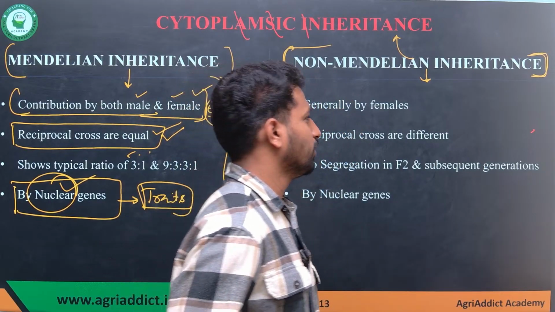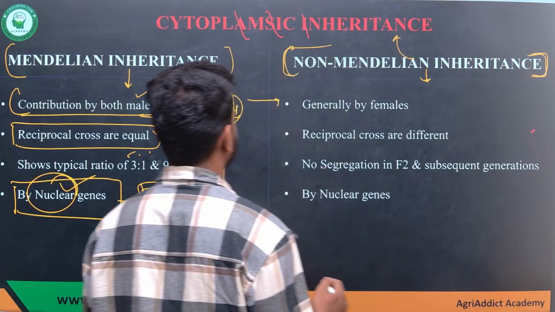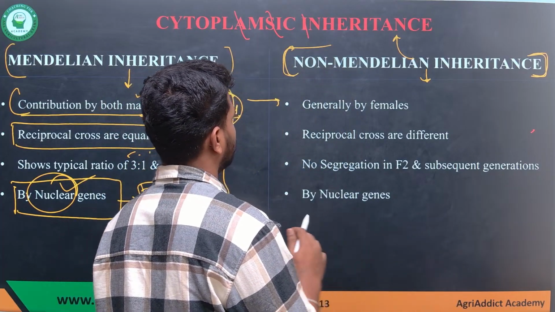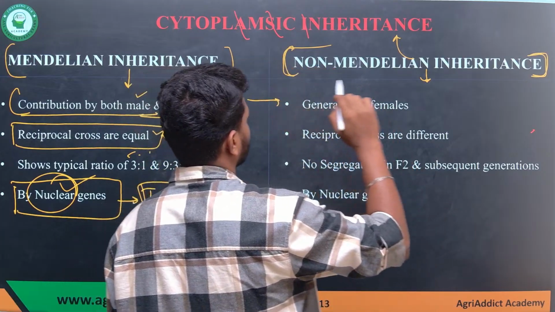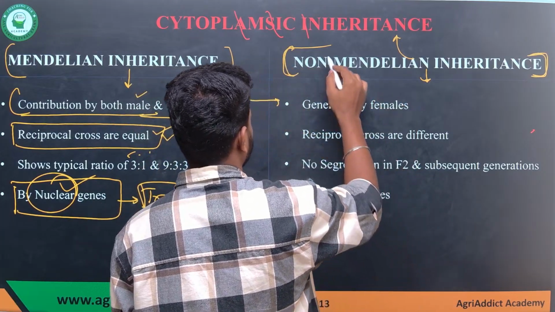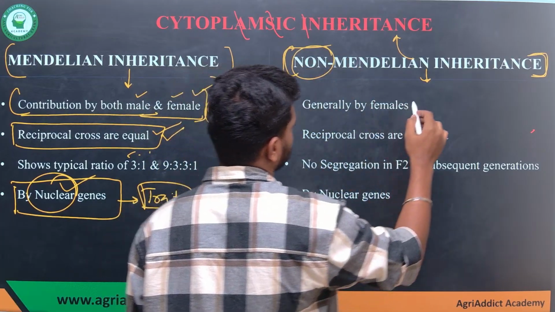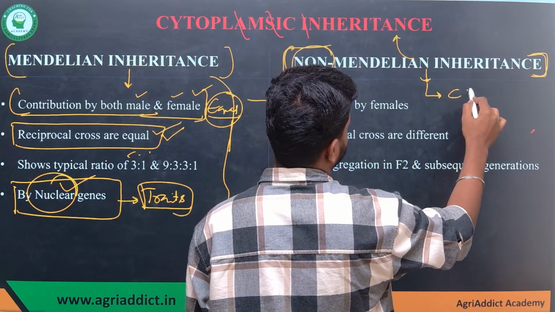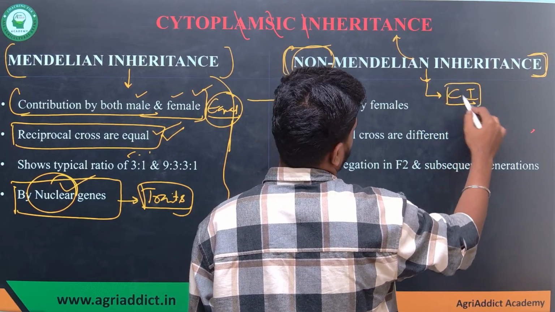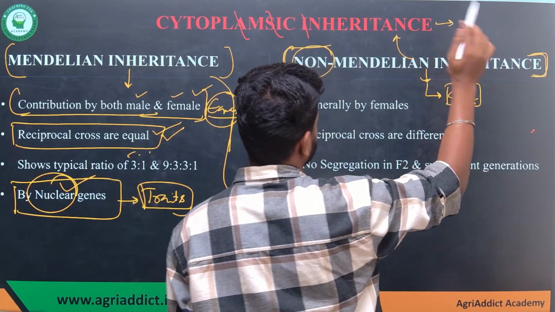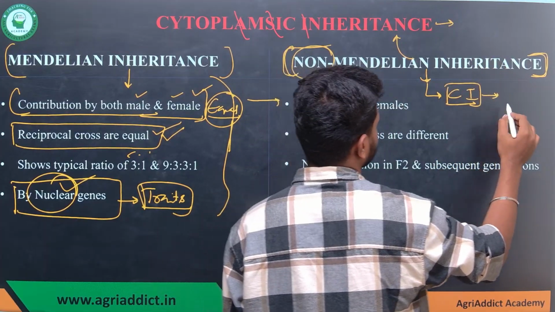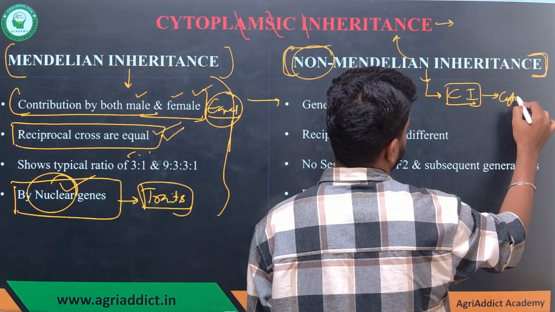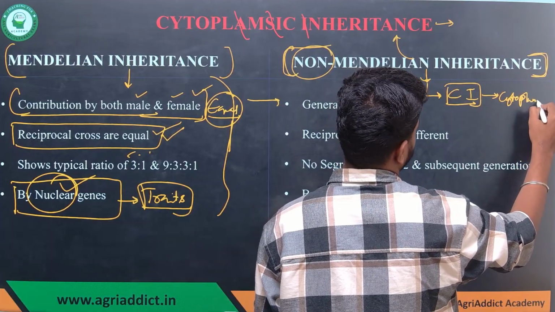Okay, students are getting my point. This is the place where most of us will not have clarity. Let me clarify this. Whenever we talk about non-Mendelian inheritance, it does not always mean that we are talking about cytoplasmic inheritance. First of all, define cytoplasmic inheritance. Cytoplasmic inheritance is an inheritance pattern which is because of cytoplasmic genes.